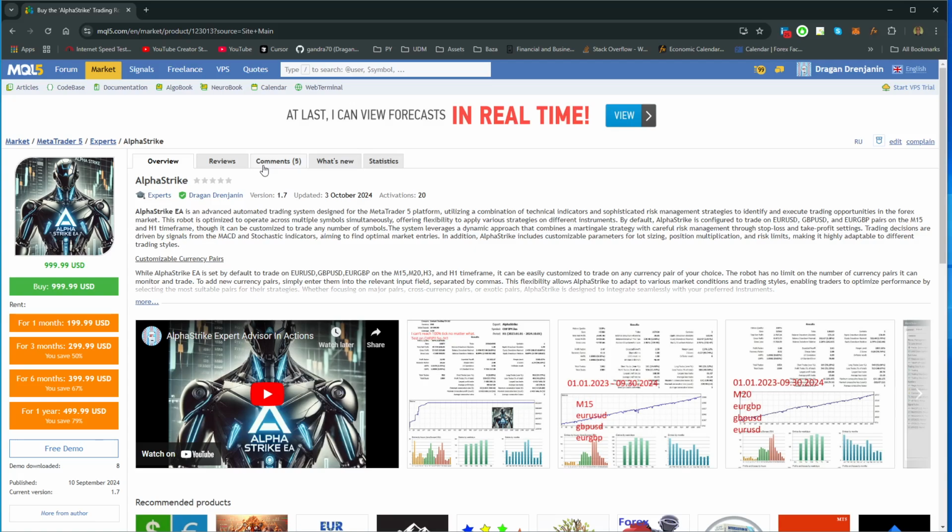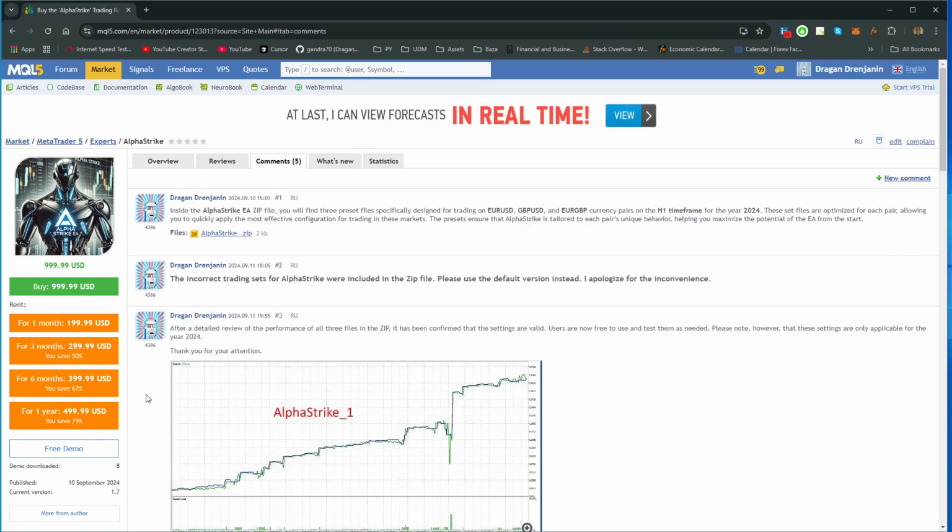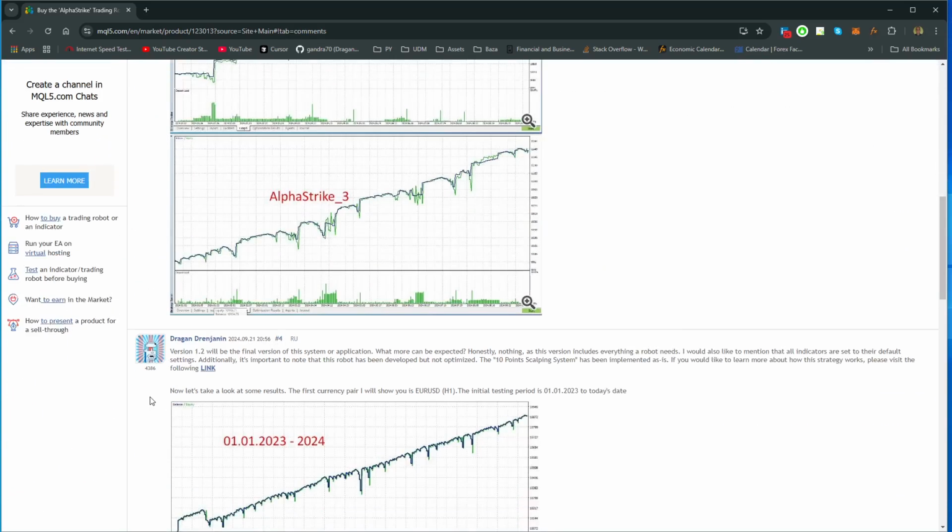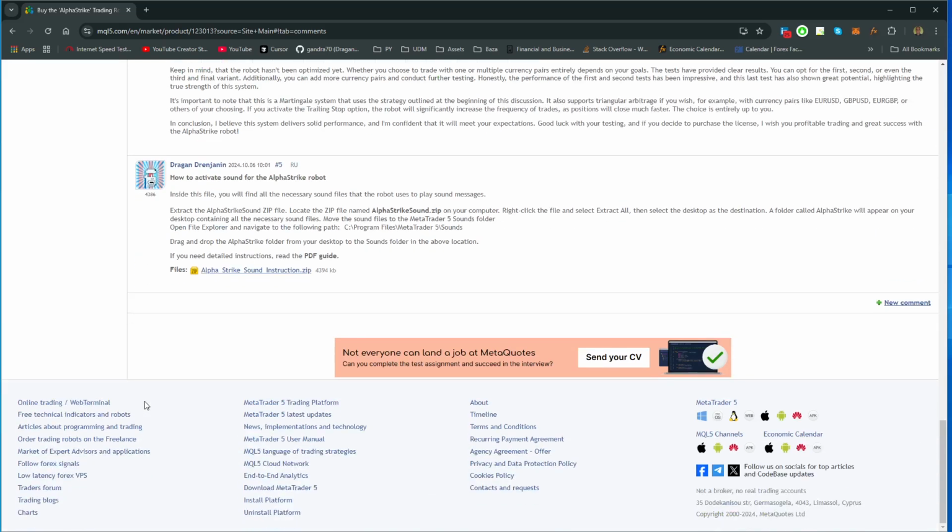I want to inform you about something very interesting. This robot plays sounds and gives you sound information, but this is possible only for live use or licenses, if you buy a license. Basically, inside this comments tab, scroll down and you will find this file.